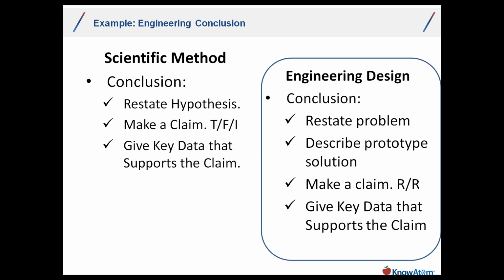So, we would recommend revising it based on, and that's where the key data comes in. Okay, the key data that supports the claim. We would recommend revising it based on the data that we gathered, which showed that the cargo got across the river. However, we were able to observe times the cargo was destroyed. It was smashed or heavily damaged or something like that.